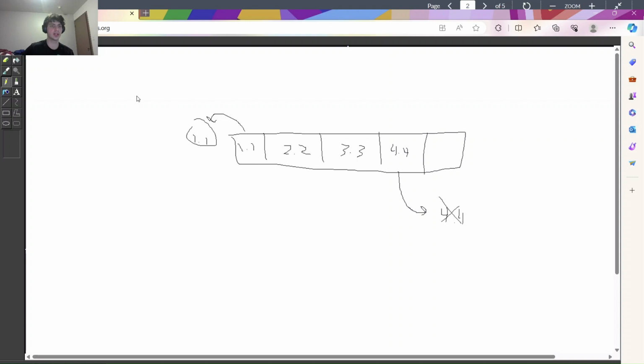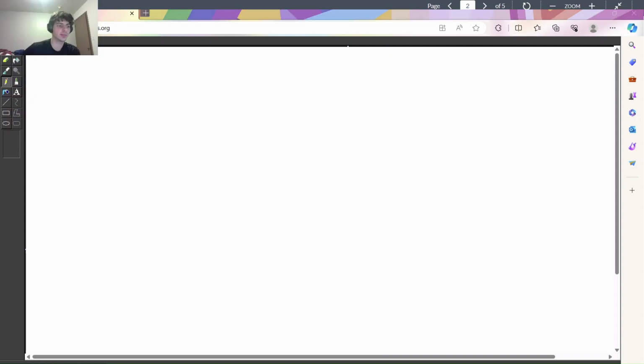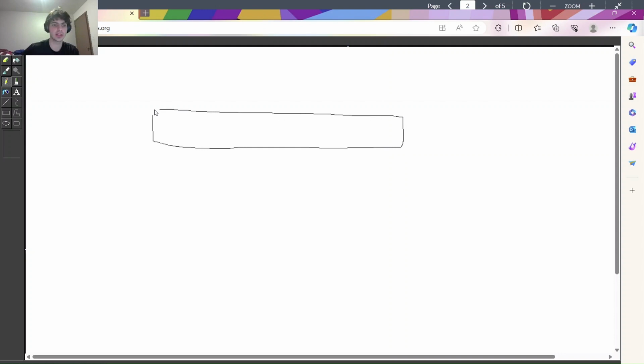So we're actually going to have to write a new method just like we did for the stack dump. We're going to have to do like a remove first type method. So let's try to make a remove first type method. All right, so here's going to be the logic behind the remove first method. So let's say we have an array. Now, before I go over my logic, I would like to say that there are other ways to remove the first element in an array. This is just the way I achieved it.